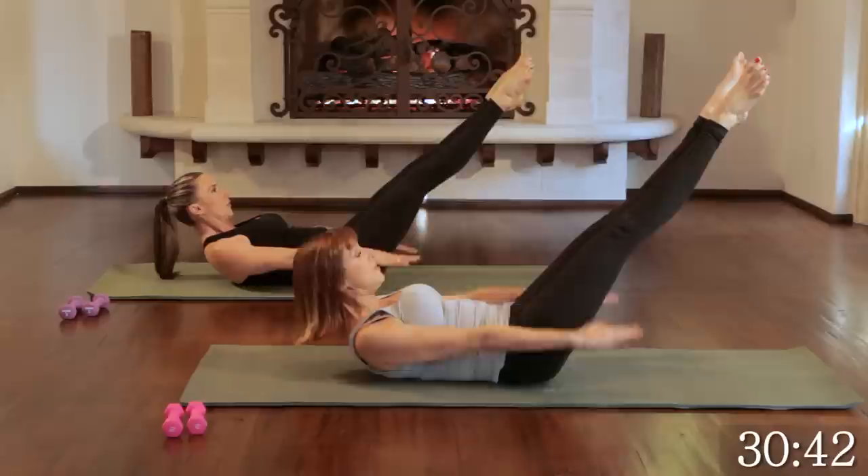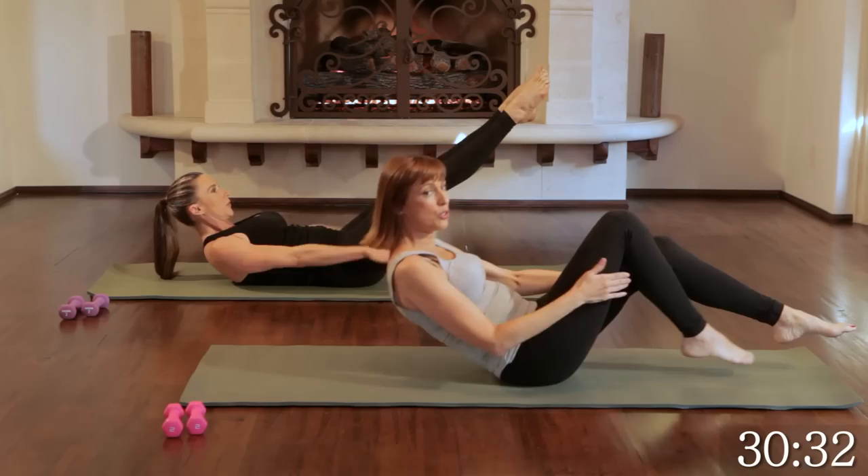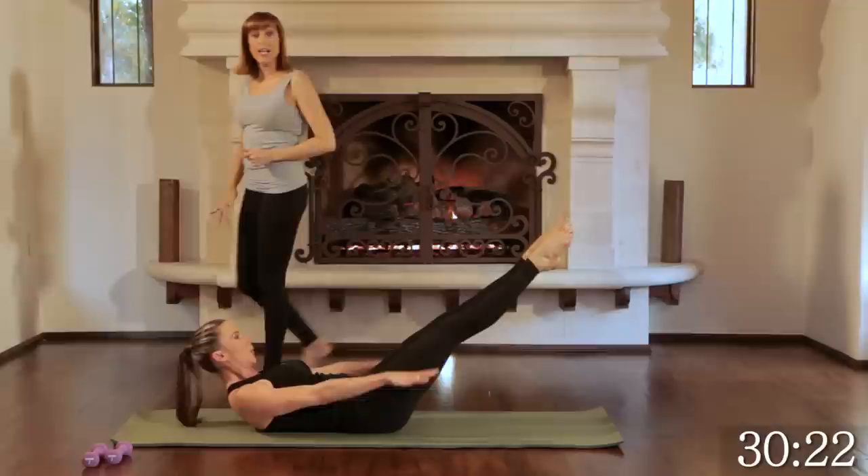This is our warm-up — it gets the blood circulating. Let's add the breath: inhale for two, three, four, five; exhale for two, three, four, five. Keep pumping those arms, draw the ribs in, navel to spine. Inhale, pumping those arms, and exhale — draw the ribs in, navel to spine. Keep drawing the ribcage close on the exhale, flattening the belly down.